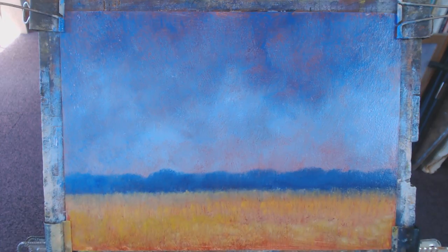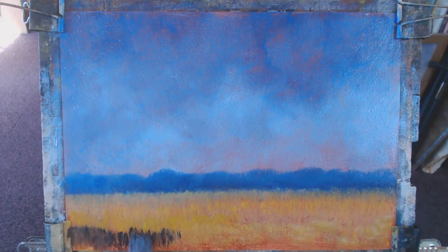Sort of stippling with the sides of the brush. Now, we've got some lovely colours in there. Now we want to put in some dark, some shadow. So blue and red, plenty of oil. Can add a bit of black in with that. And we'll start to put in some heavier darks.